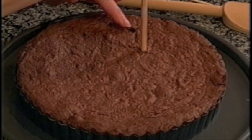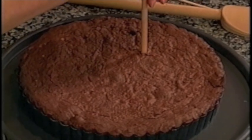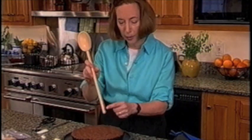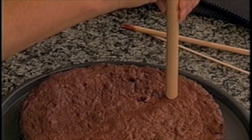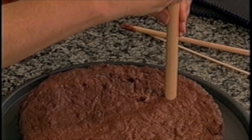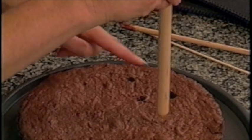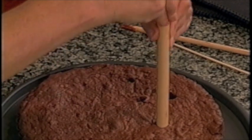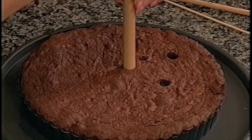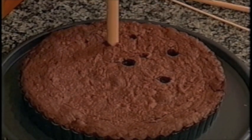Now, it's hard to pipe sometimes in these little holes, and you notice how I'm twisting them so I'm not breaking and cracking the top. But if I want to make larger ones, I can use a larger spoon and just twist it in, and that way it doesn't crack. Go all the way to the bottom because it's nice to have a whole plug of the ganache filling. See it with a nice hole that gives it. And do a whole bunch of them because every serving should have at least two of the ganache puddles.